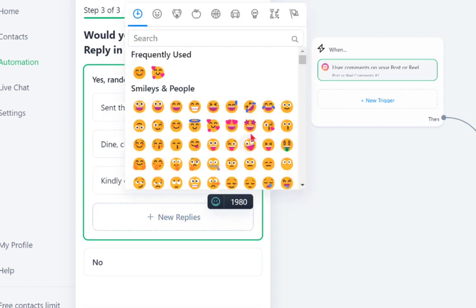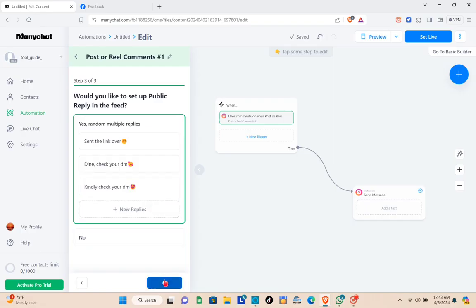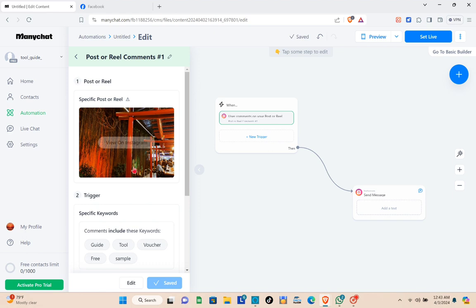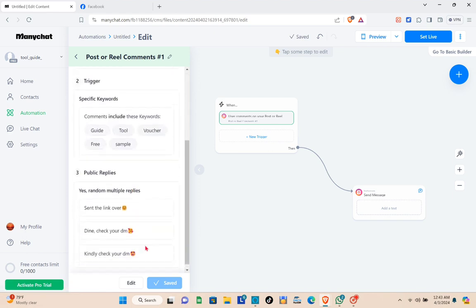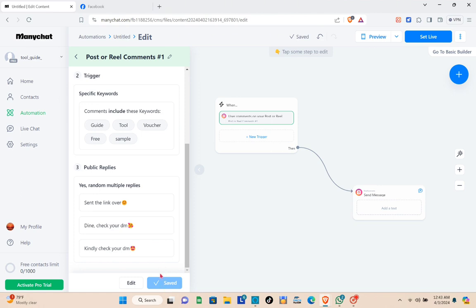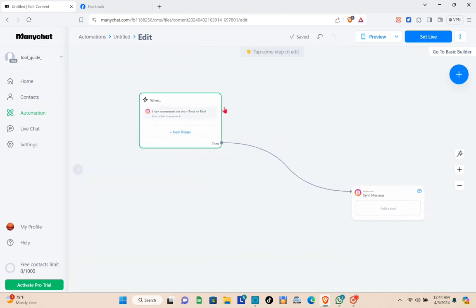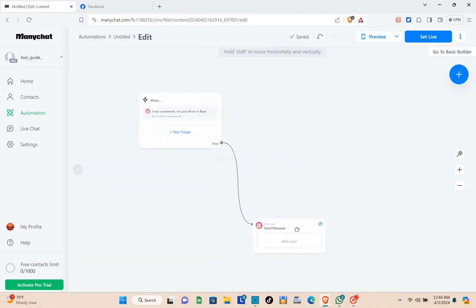Okay, so you just have to type it out right here, and then after that, just click on save. So now that we are done with step 1, let's proceed to step 2 of this automation. We're going to click on this Instagram send message option right here. Let me just close this section and then click on Instagram send message, and this is where we're going to type the message that is going to be sent to this person in their DMs when they comment that specific word on your post.